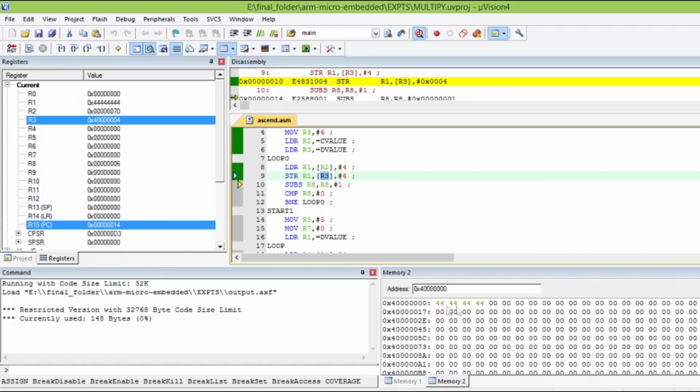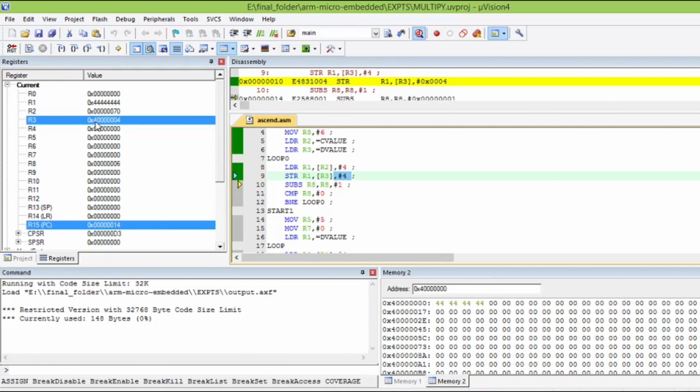As shown here, the R3 initial location was 0x40000000. Now what we want to do is increment the address of R3, since initially it was pointing at this location. We want to store the next data, so its initial value is added plus 4, so it should now point at this particular location.